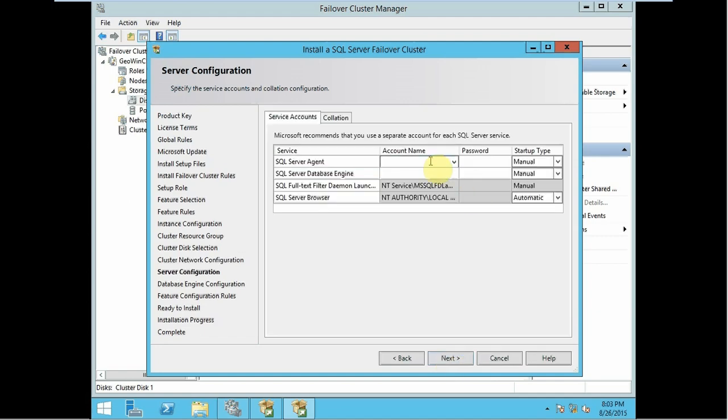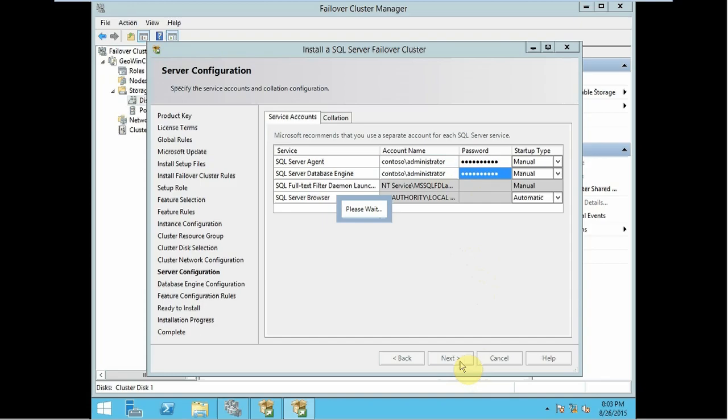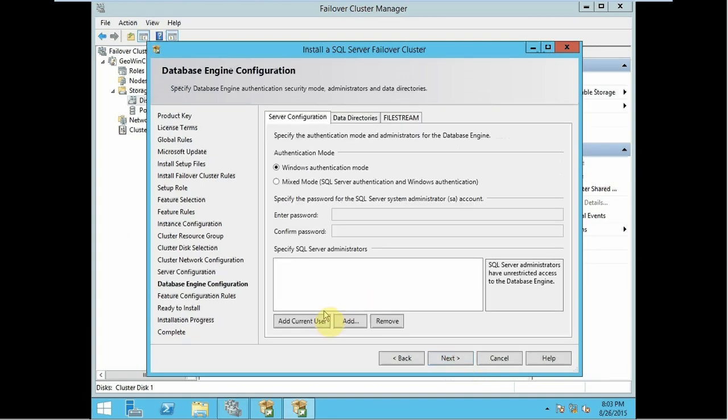And over here we have to give the account name, and that is control/administrator, and the password, and click next. Add current users, and I'm going to enable mixed mode as well.